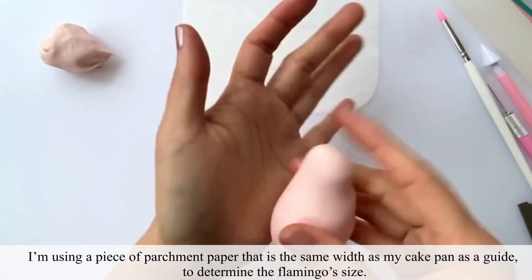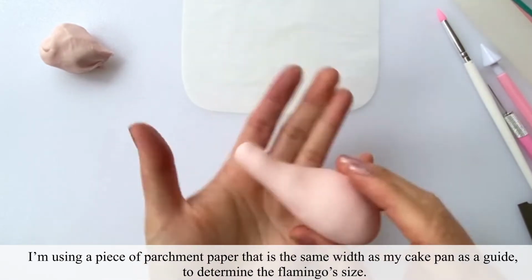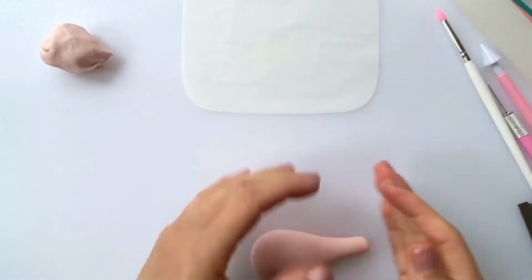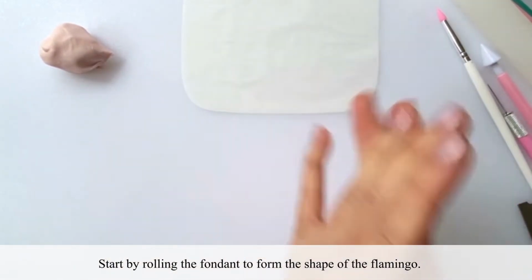I'm using a piece of parchment paper that is the same width as my cake pan as a guide to determine the flamingo's size. Start by rolling the fondant to form the shape of the flamingo.